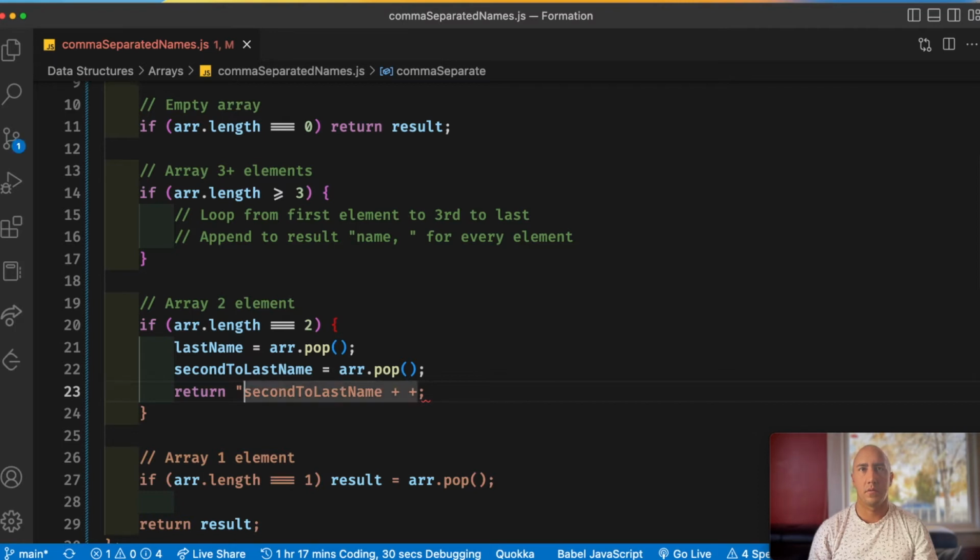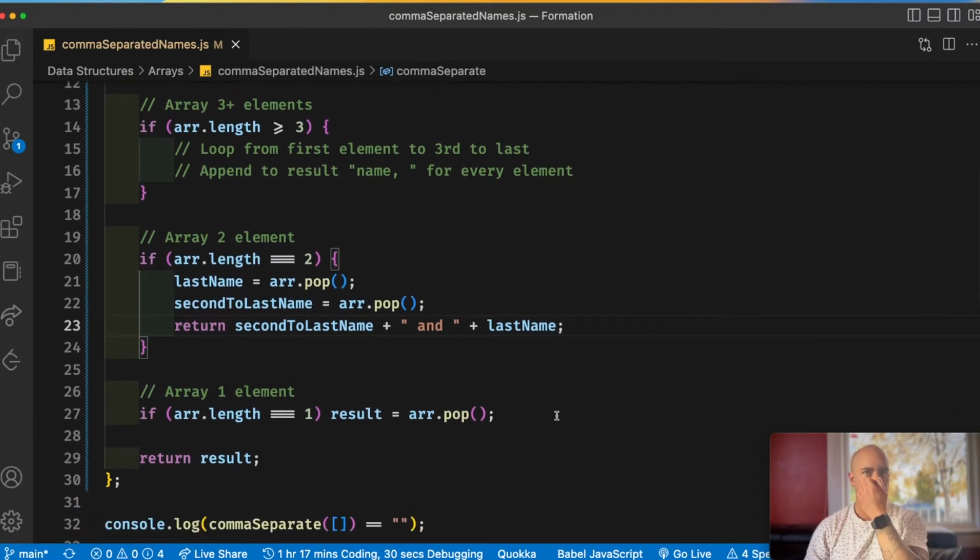That should not be a string. Should be the word and with spaces, and then last. Okay. Just return array.pop here.